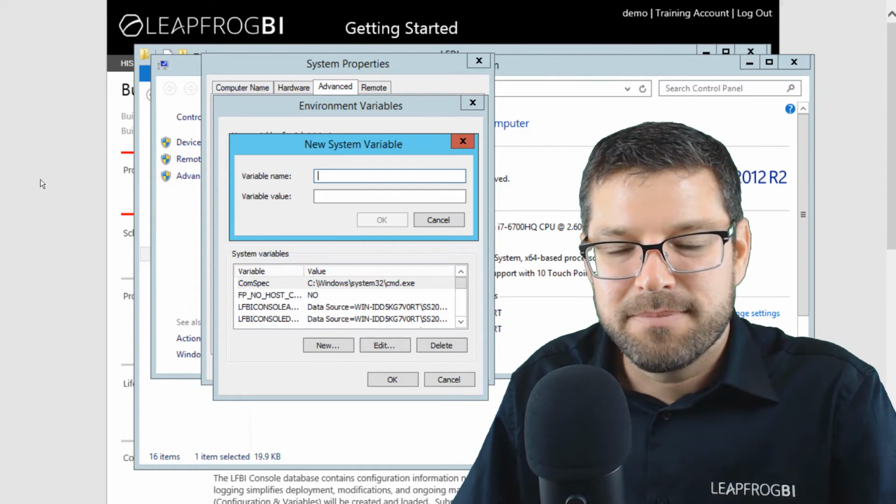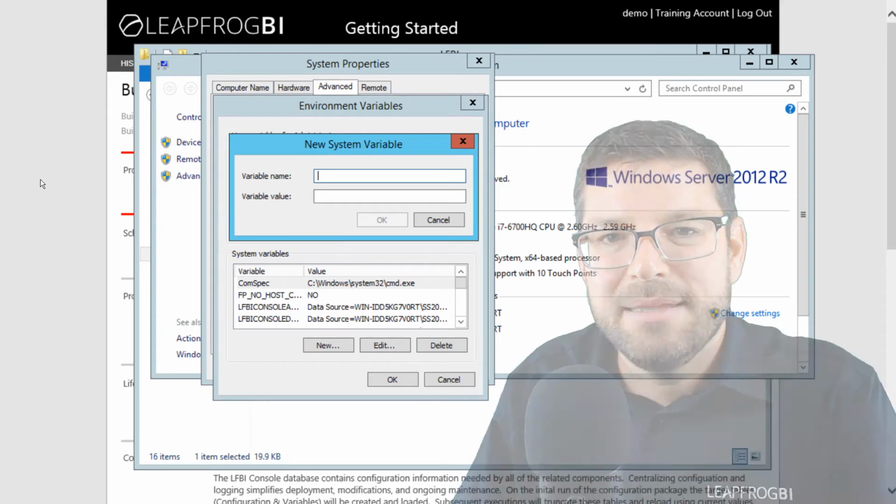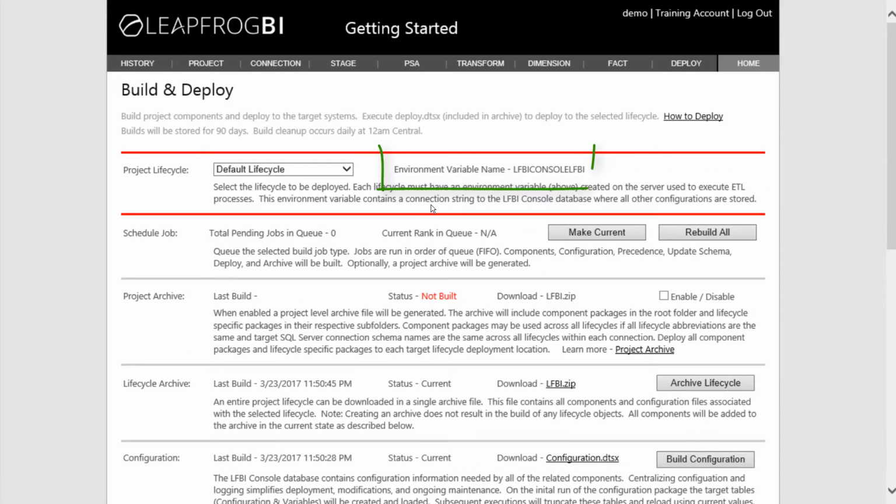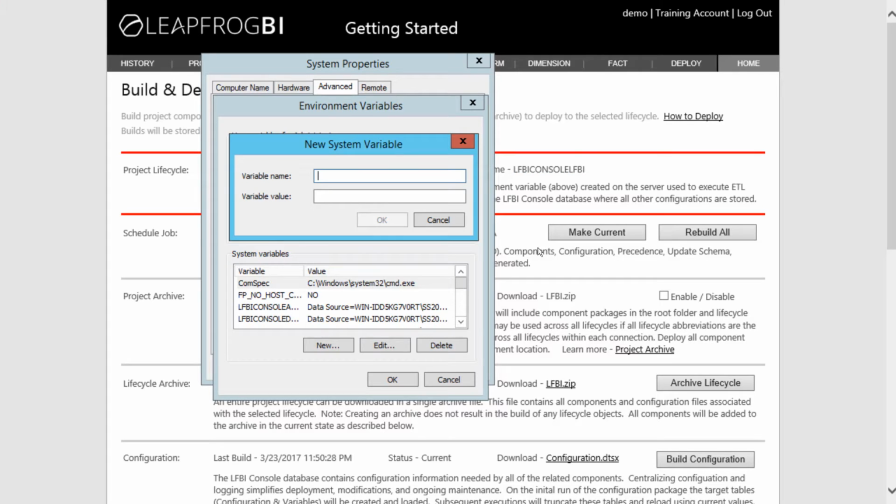So I'm going to click New. Now we need two pieces of information, the name of the variable and the value. So the name is real easy. Let's go back over to our deploy page, and right here on the top, I'm given the name. So I'm going to copy that name. I'm going to go back over to my variables and just simply paste in that name.